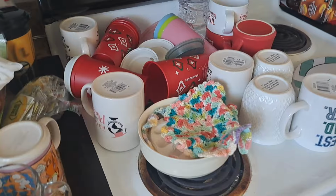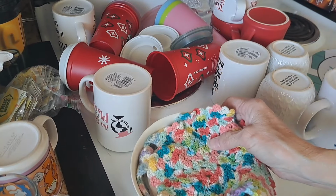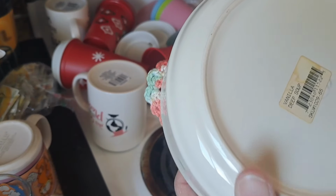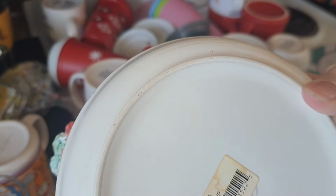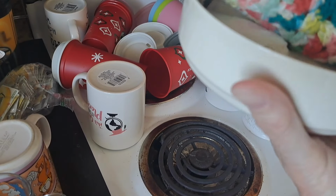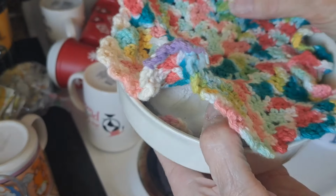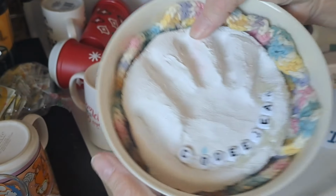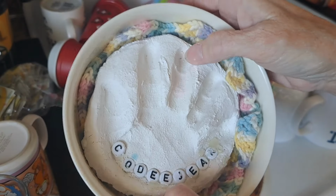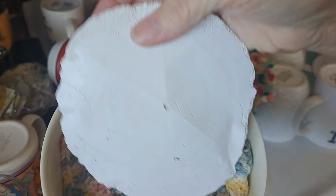I found this treasure. Oh my gosh. I can't believe it. Okay, so these are hand crocheted little doilies, and this bowl was a cereal bowl, vanilla deep soup bowl. I had these on a wedding registry from probably 30 years ago, and I got the dishes. Anyways, I only have this one bowl left, and I've never used it for soup or cereal, but I'm storing this in it. Can you believe what I just found? Oh my gosh, is that so cute and precious? So I don't know where to store it to actually keep it safe. I mean, this is from, what does it say?